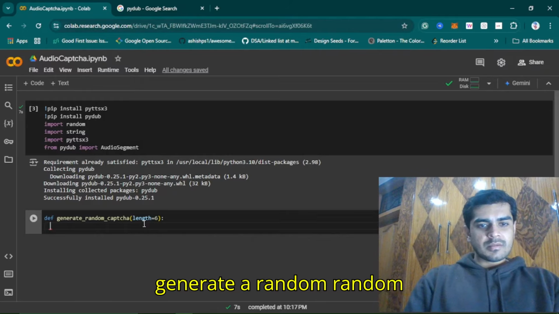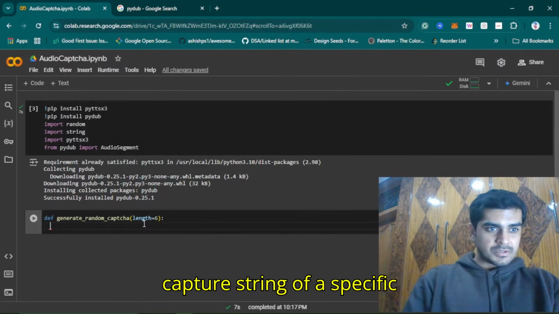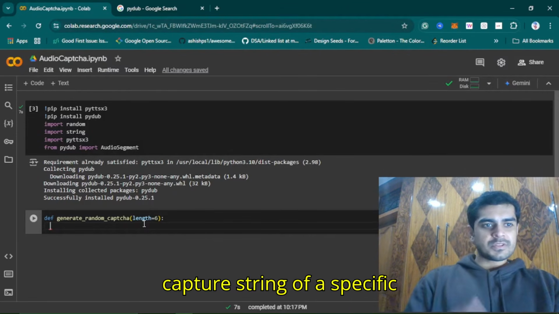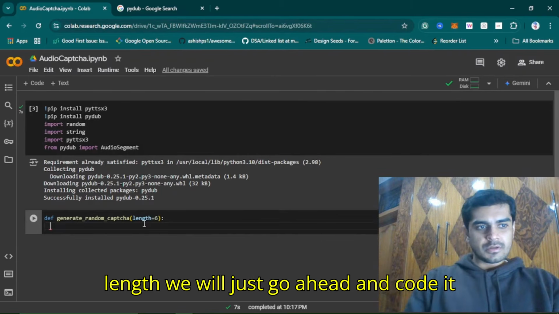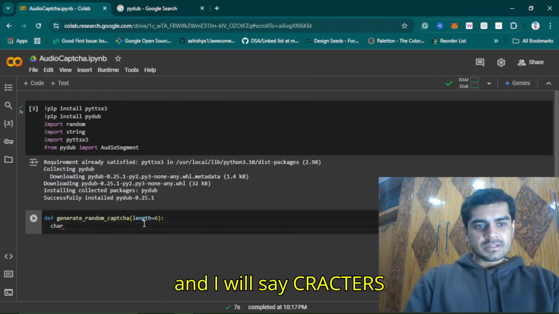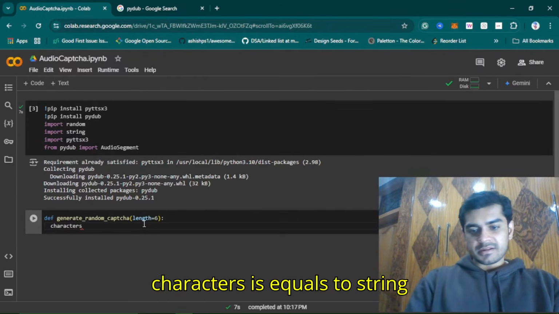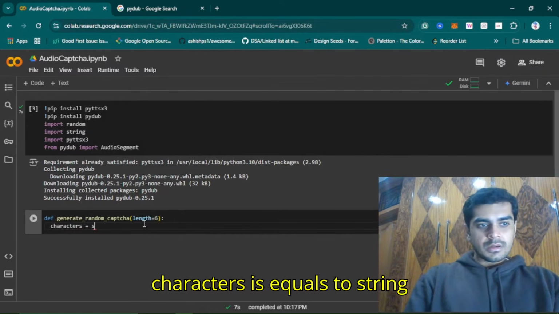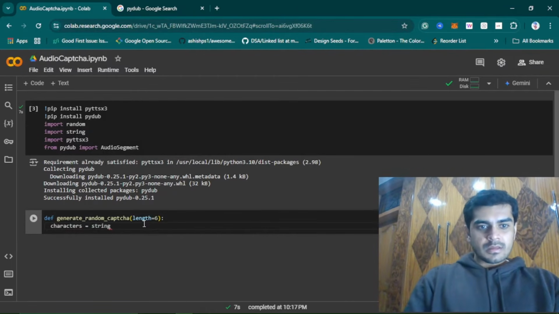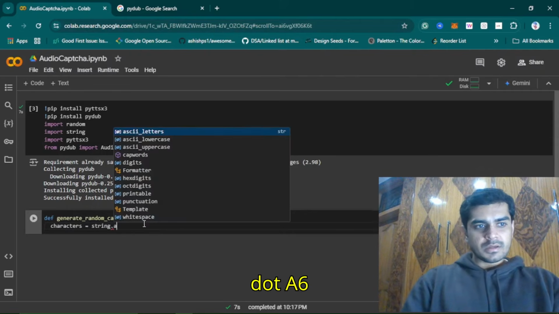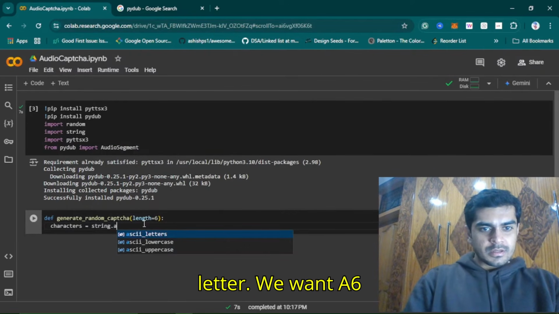So to generate a random captcha string of a specific length, we will just code it. I will say characters is equal to string dot ascii uppercase letters.